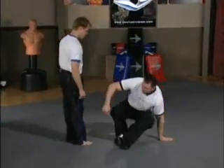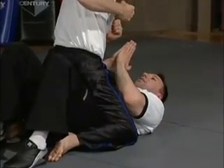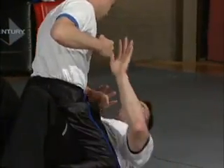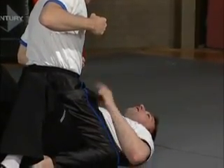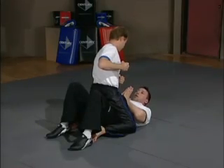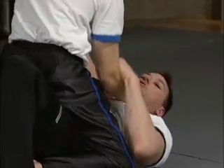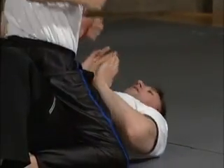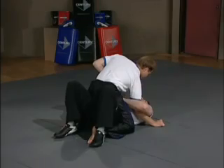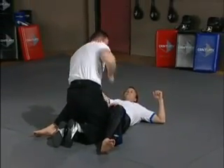We're going to start from the mounted position. In this position we're going to pray again — keep our hands in the middle so when he punches we can shoot our hands inside. One thing you want to make sure is that your head is not on the floor; if your head's on the floor and you get hit, you're going to absorb 100% of that impact. If he's punching, we're going to put the hand through and trap it. If he was choking, just place the hands and grab the arm — either way, we're trapping the arm. We're going to hook the arm, trap the foot if we can, bridge, and push on his shoulder.